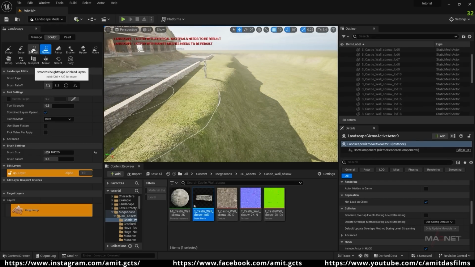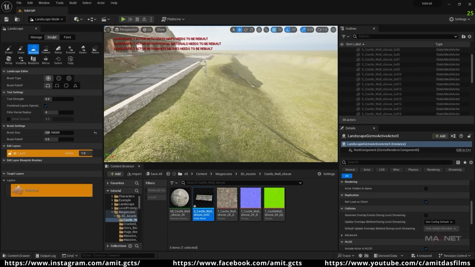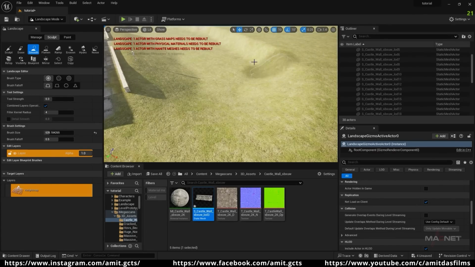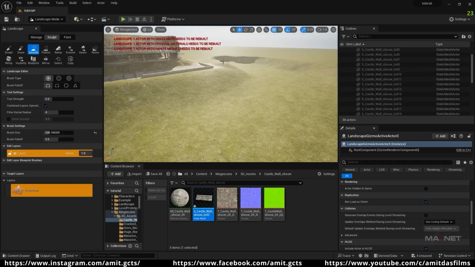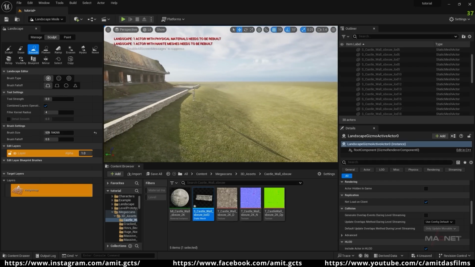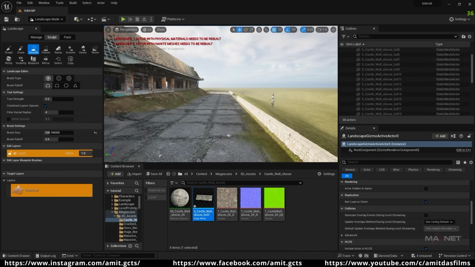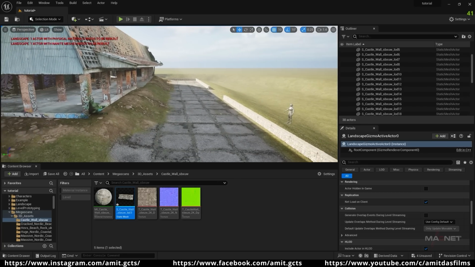Okay, and also we go to our smooth tool here, and maybe we're going to smooth this area. As you can see, this looks really amazing. And now we're going to put different assets into our project file to take further actions. So I'm going to show you which assets I'm going to use for this project.